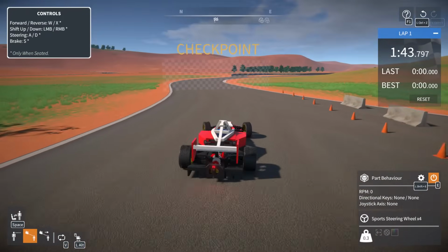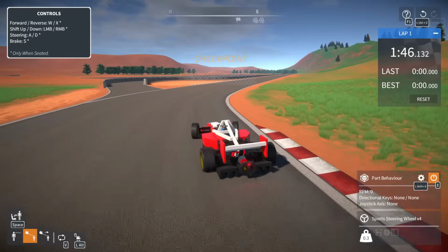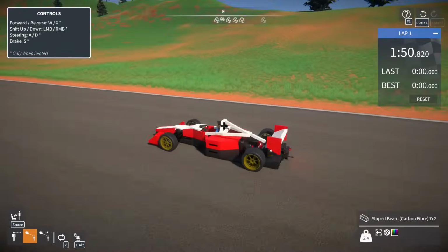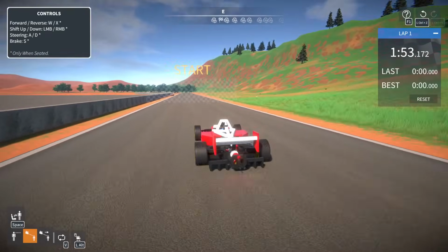I had one good lap, and now I'm just falling apart. It's just a total disaster, but here we go. Let's see if we can actually set a lap here. Are we missing parts? No, I think this car is good.